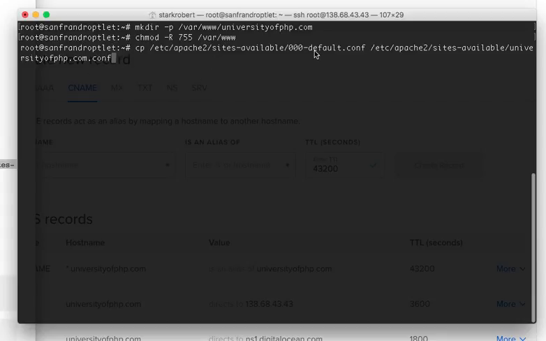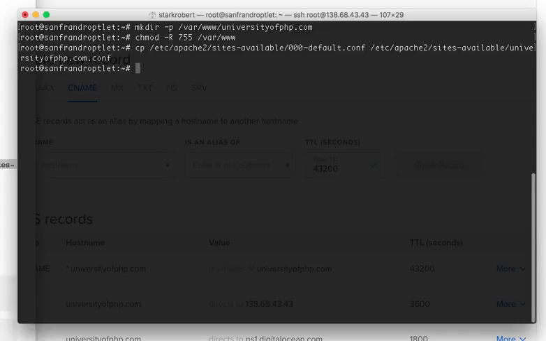So essentially I'm taking this default, these are named .conf as a configuration file, and Apache needs that now, and I am changing its name by changing the end right here, universityofphp.conf.